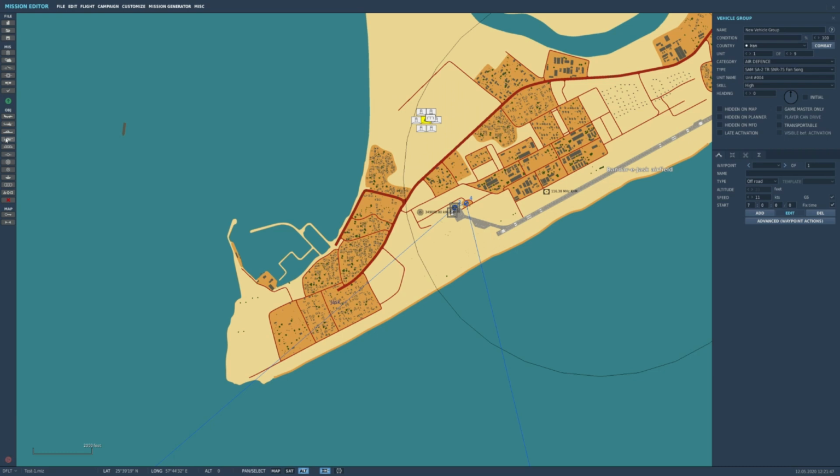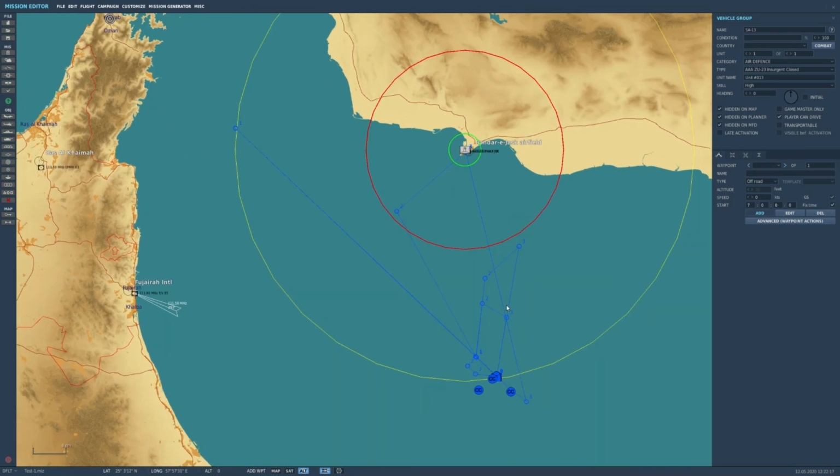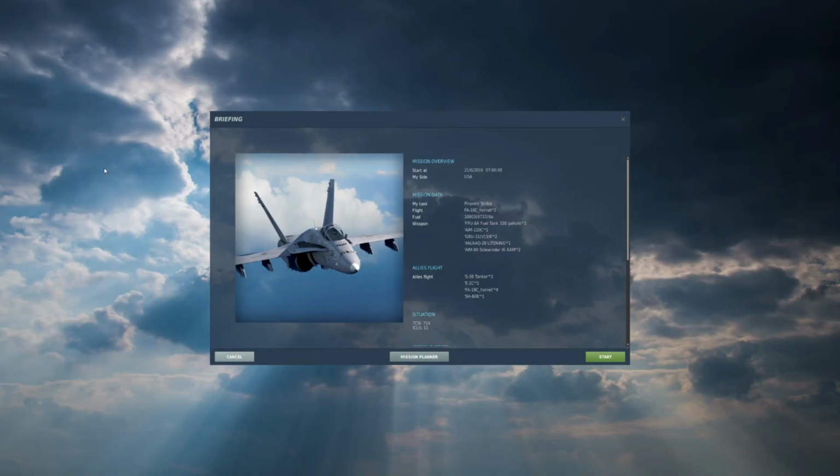Let's add a smaller unit, like a mobile unit. So go to a ground vehicle. I'll place him here. Let's do an SA-13. And we'll go hidden, so you're not going to see him. Okay, let's save, and hit start. Let's take a look at this.